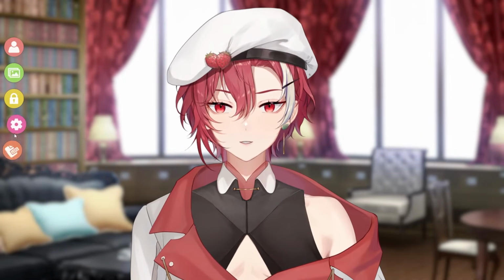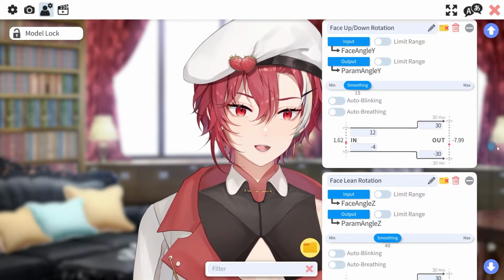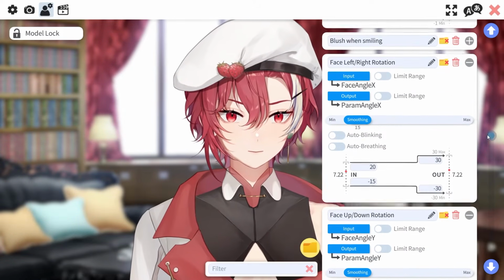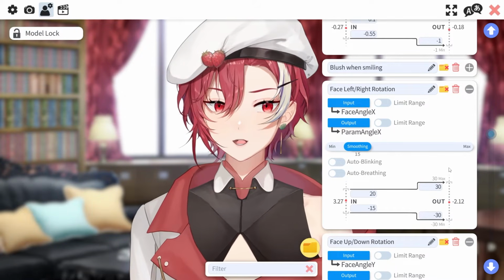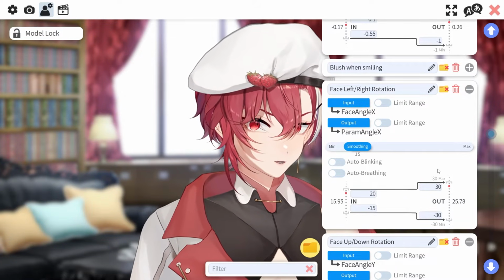Now, if you got here, you've already put in more effort than a lot of VTubers out there. At this point, your model should fit the way you move very well. You could stop here and be happy, or we can get a little nerdy and fine-tune the model based on your personality. For example, the way we set this up, we have it at the maximal way it moves. For example, my face turns to the left to 20 and to the right to -15.